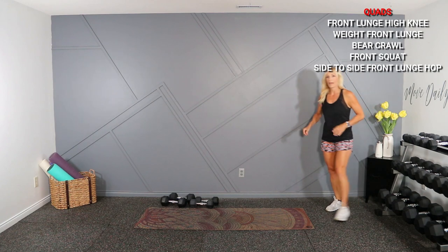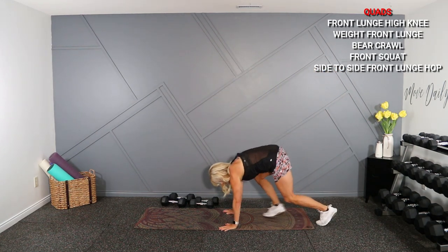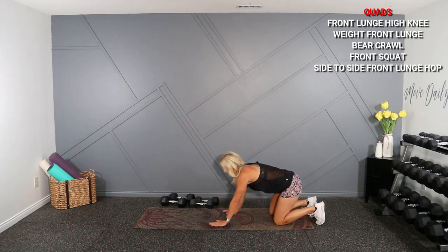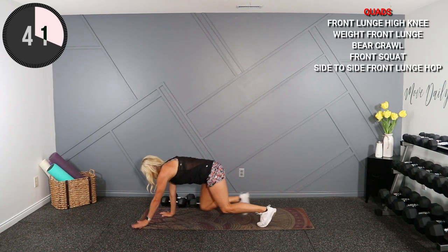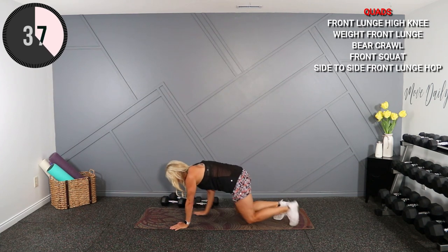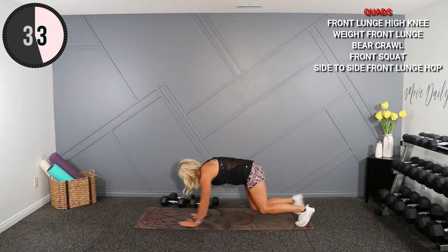You're gonna take it into a bear crawl. We're gonna crawl front and back. I want you in that hover position right here. All right, lots of quad going on here. Here we go. Opposite hand and opposite foot. Yes, this does our hip abs as well. But if you can hover 1 inch off the ground, you are going to feel those quads burn.